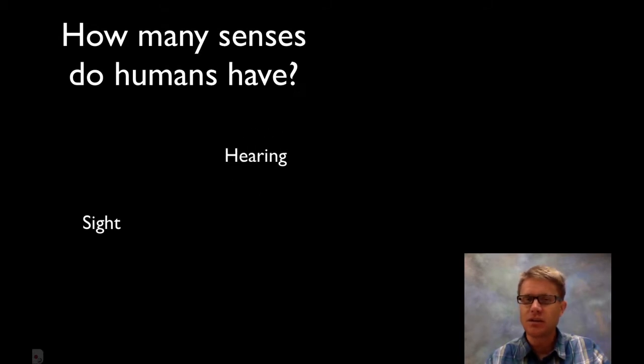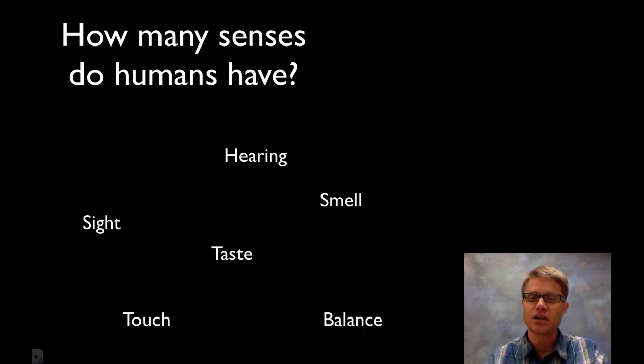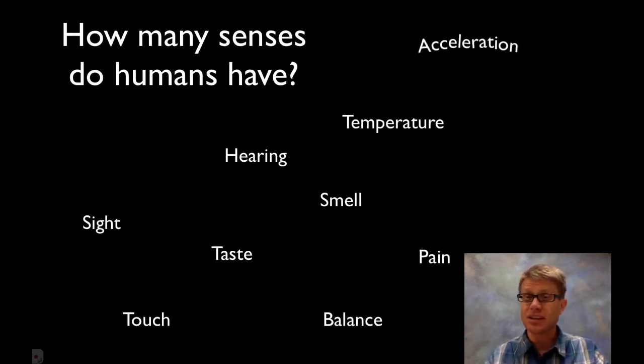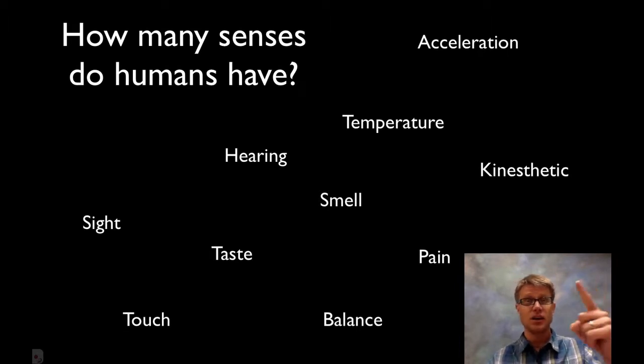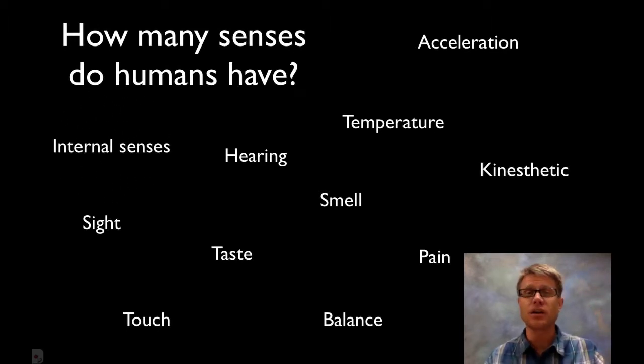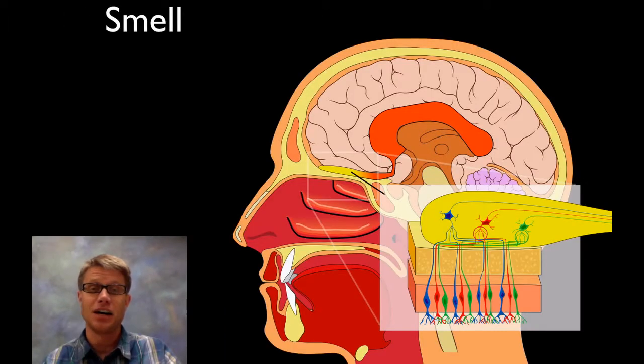Because you can see, you can hear, you can taste, you can smell, you can touch, but you also have a sense of balance. You make sure that you're remaining upright. You can sense temperature. You can sense pain. You can sense acceleration. You have kinesthetic sense. I mean, take your finger. Close your eyes. Can you get your finger to your nose? Yeah. How are you doing that? Well, that's kinesthetics. And then you have dozens of other senses inside our body, internal senses. So if somebody says we've got 5 senses, I know I'm being picky here, but we have way more. We have about 25 senses.